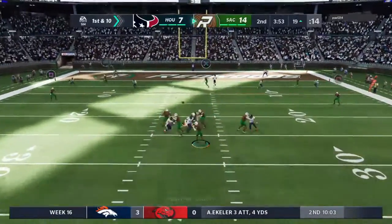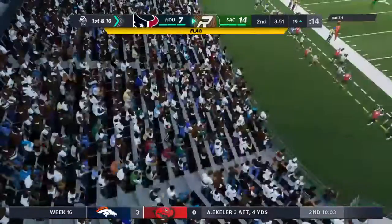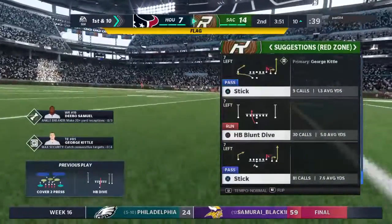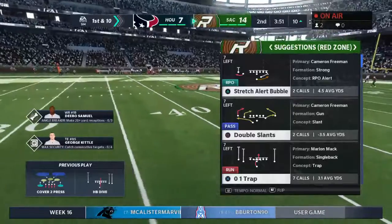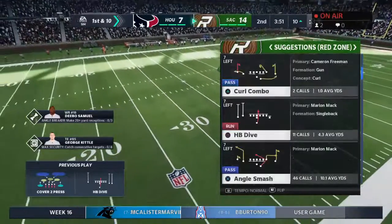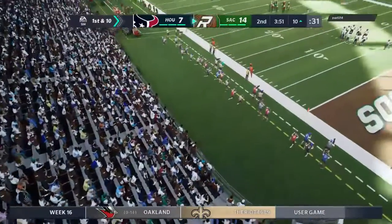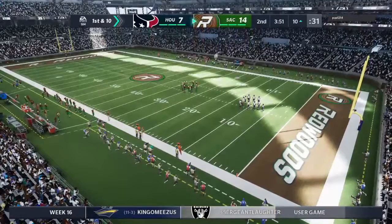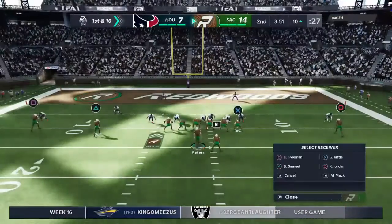Inside the red zone here, they'll look to throw. Pass incomplete, but the flag in the backfield, and this might be a roughing call. I think you'd agree that looked like the right call from up here. No doubt about it. What everyone has to understand is that the officials are going to be right on the play each and every time. You may not like the call, but they're usually spot on. So a critical mistake, roughing the passer. Now it's 1st and goal.